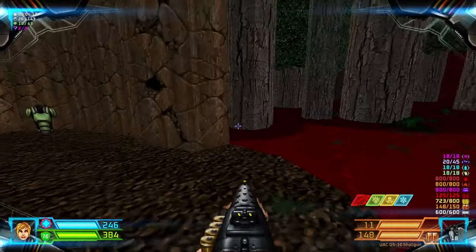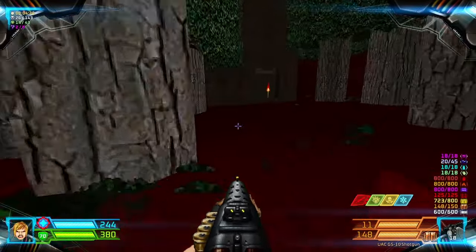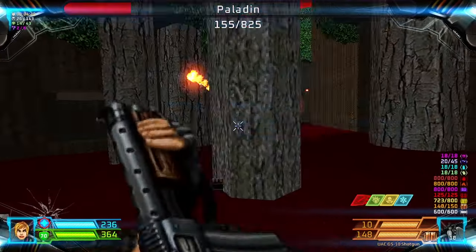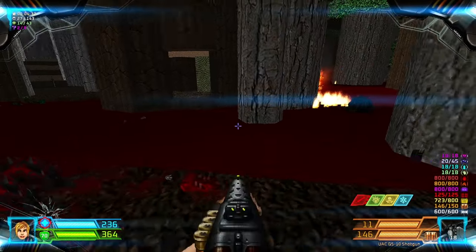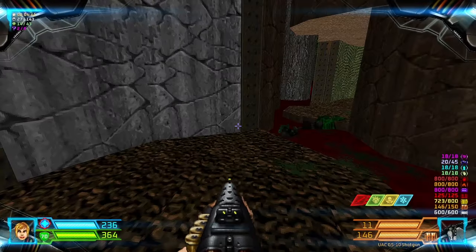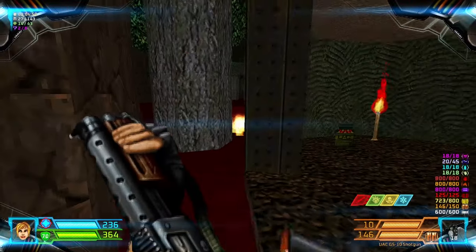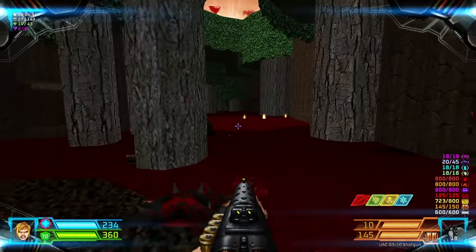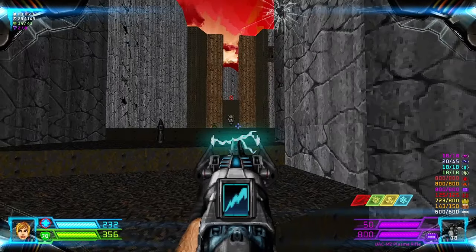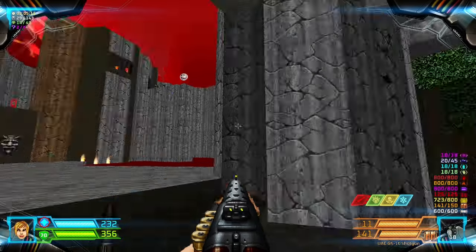Now then, I should go back. Should I? Yeah, and head through this one now. I see an enemy. I think it's a Kako. Oh, I see a mega sphere down there. There's a way to get that.